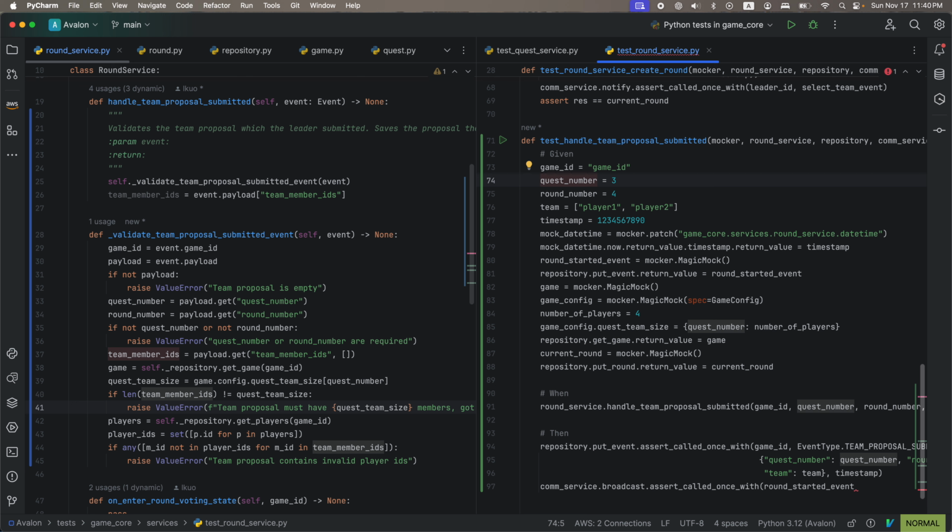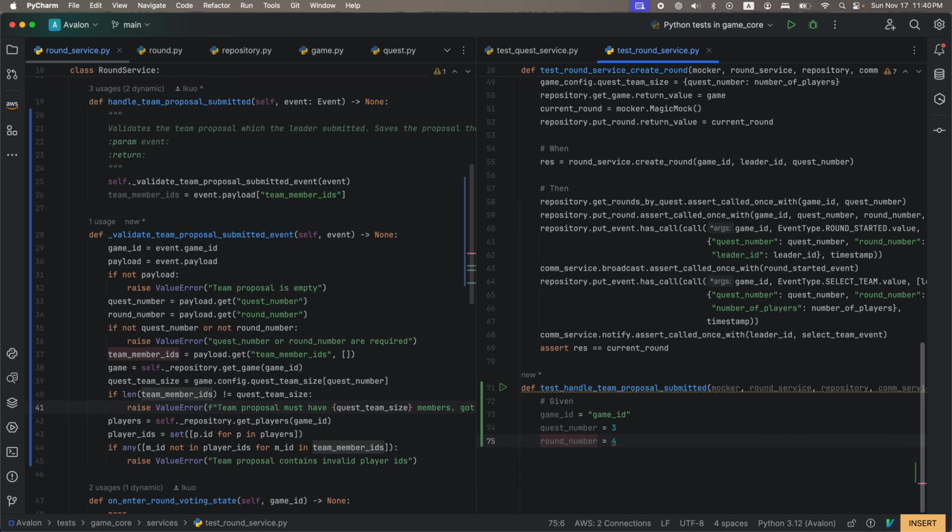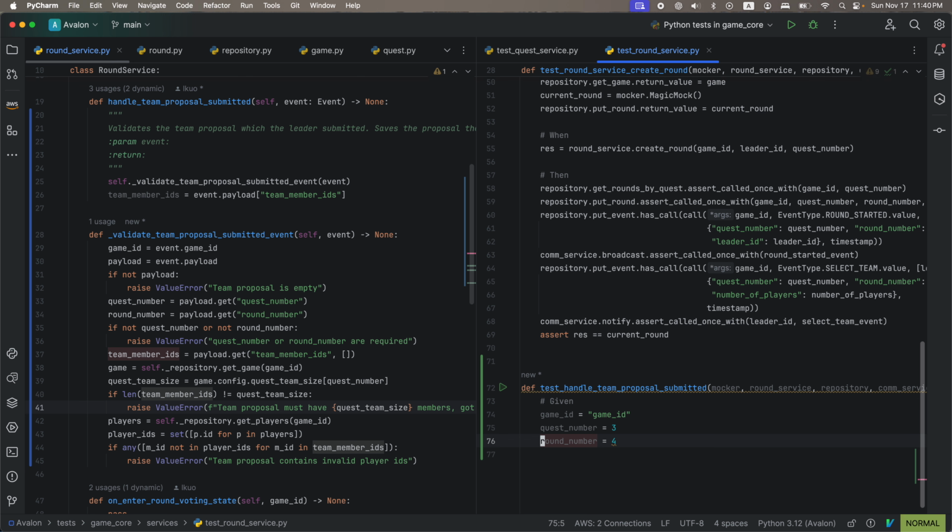So we need a quest number, we need a round number, yes. We need team member IDs equals player ID 1 and player ID 2.